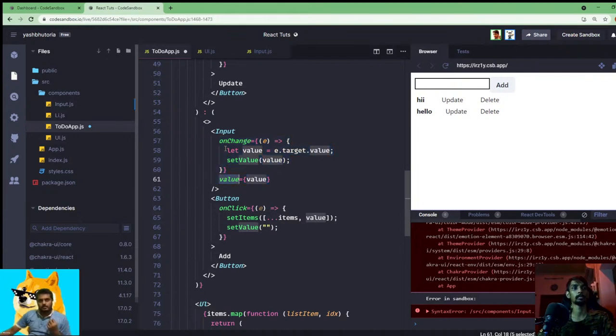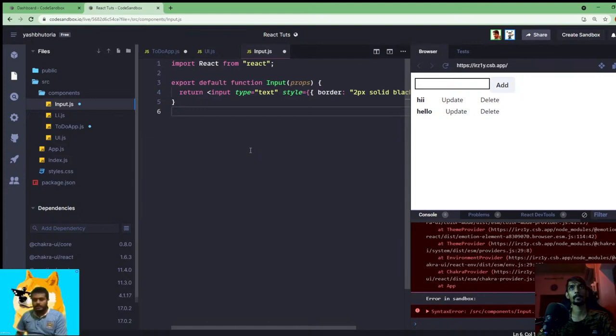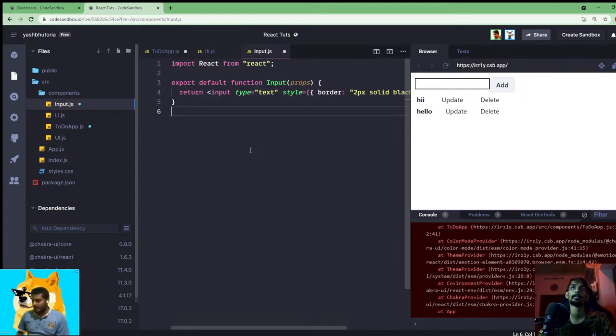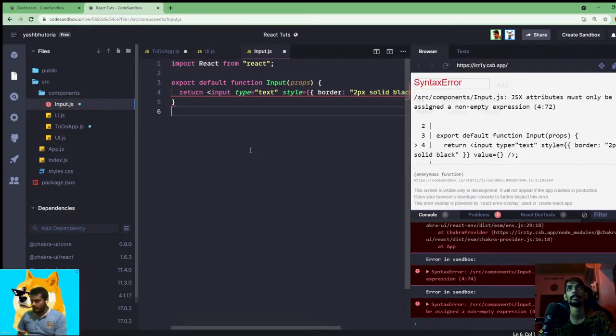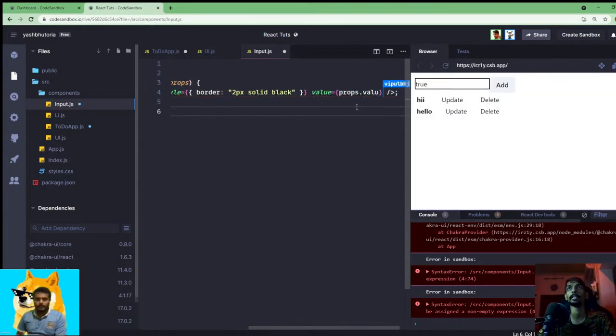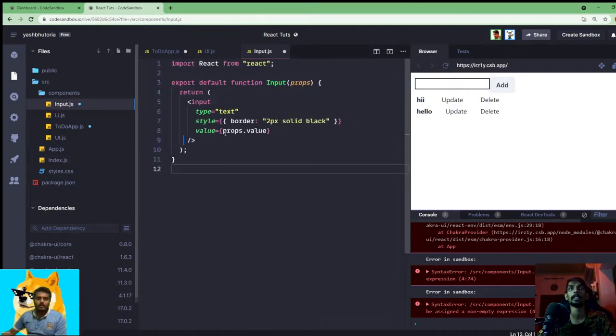So this is where you actually functionally use props. So if you go to input.js, I'll show you how you can do that. The value that input actually works on is called value, right? And now the prop that I'm passing is also called value. It's not updating. Yeah, it's there. You are typing in the end. Okay. Yeah. So correct. Now I can see it. So value equals props dot value. Yeah, now you see value.